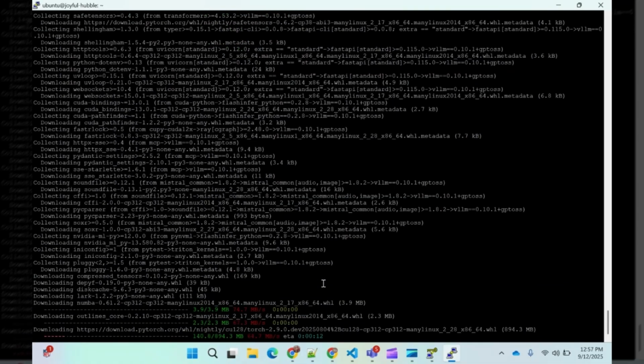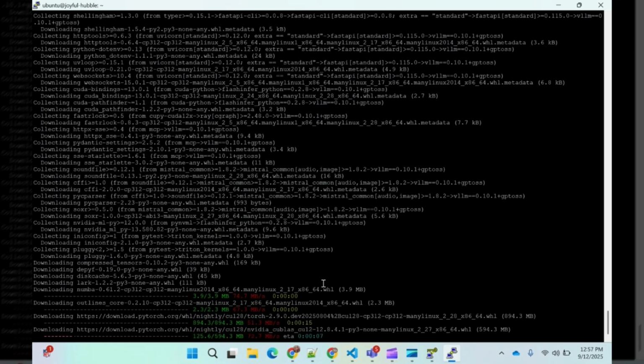I think you all understand what vLLM is used for. It's like an API that acts between the machine and the LLM. It reduces the tokenization memory and gives results very fast.